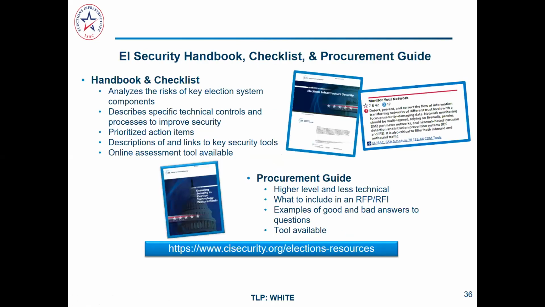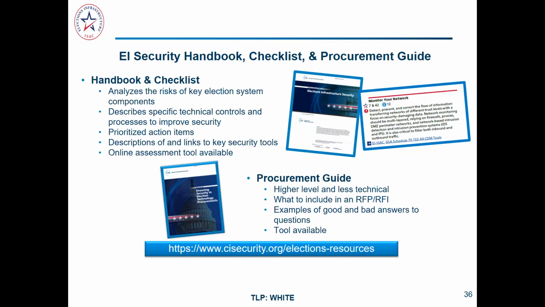And then Ben did mention that we have a number of best practices related items that were actually created by our security best practices team on the CIS side of the house. So Judd mentioned that we live under the CIS umbrella. So we worked very closely with the CIS team, DHS, and election officials to create a few best practices guides for you. So initially, one of the first things we did, right around the time that the EI-ISAC was approved, was create the Handbook for Election Infrastructure Security.